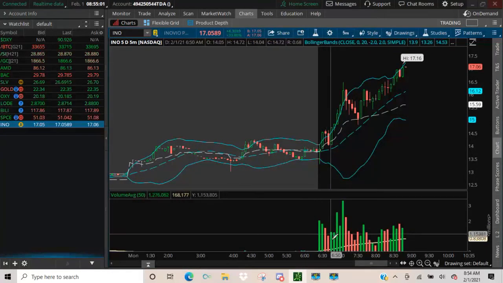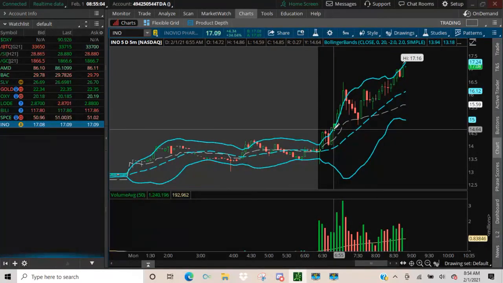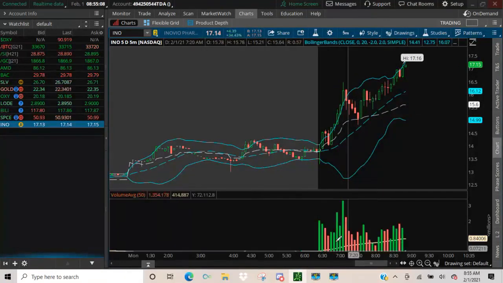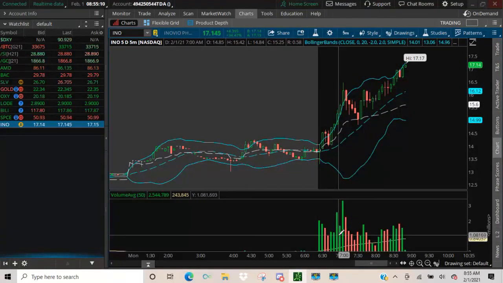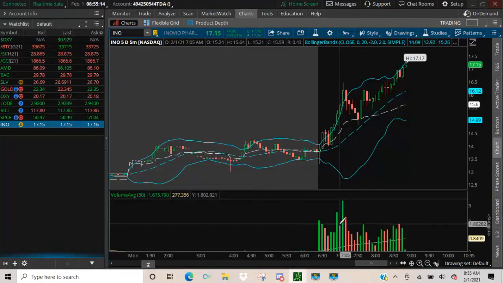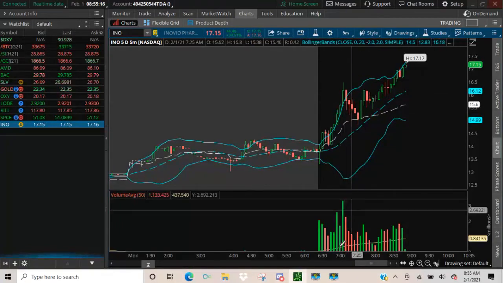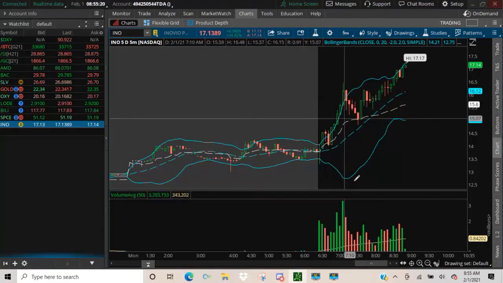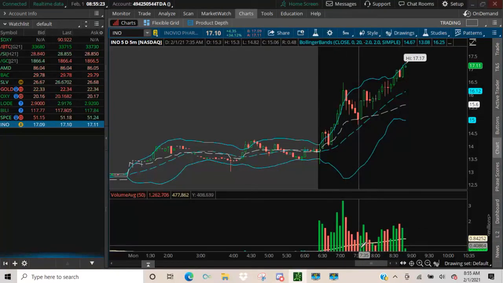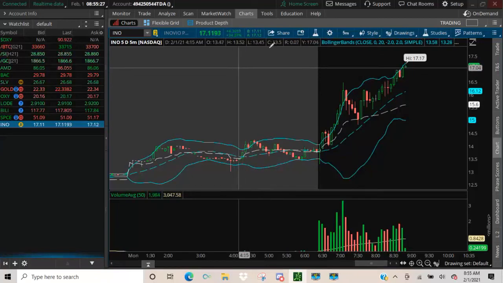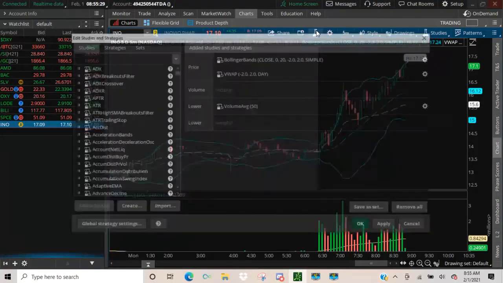You can see that the volume is coinciding with the exact candle action climbing up this upper Bollinger Band. Look how the volume is kicking in. It's going boom, big green volume right here, matching the candles up here. And then you see that sell-off right there as people were locking in gains. And that goes along with the volume bars right down here. Nice, you'd say, right? How about we add something else I like?